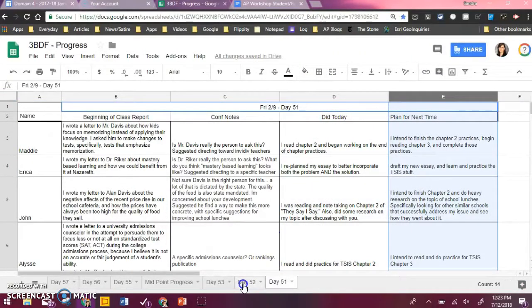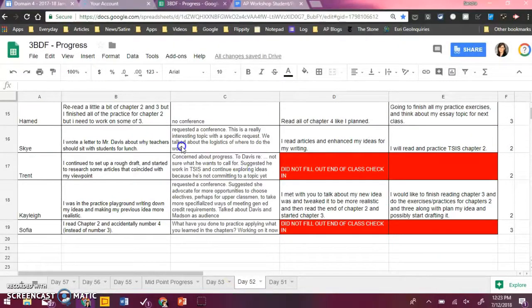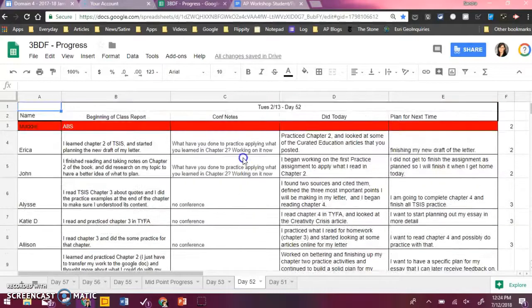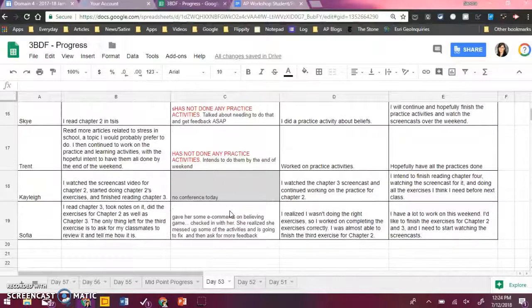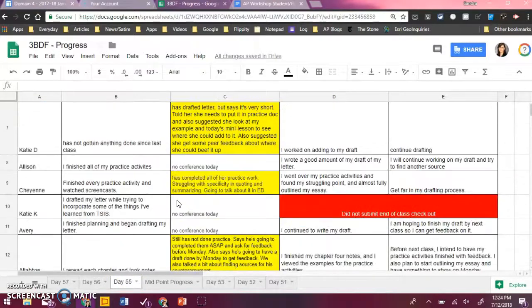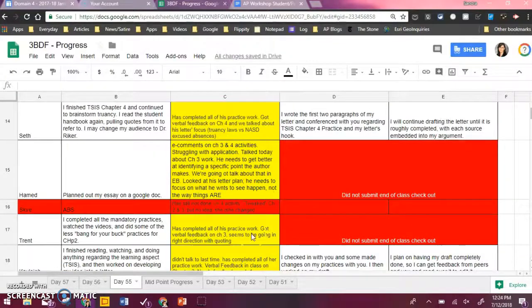This I went through day by day, and this was a ton of work. Filling it out, tracking who I talked to about what. It helped me realize who I needed to talk to the next time. It helped me really keep tabs, which there's no way I could have done otherwise. This document was a ton of work, but it was really the only way that I could keep track of who was where and what they needed from me and what I needed for next time.